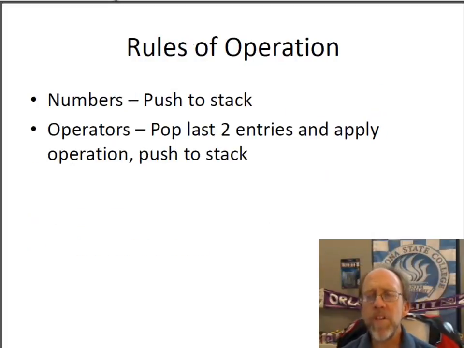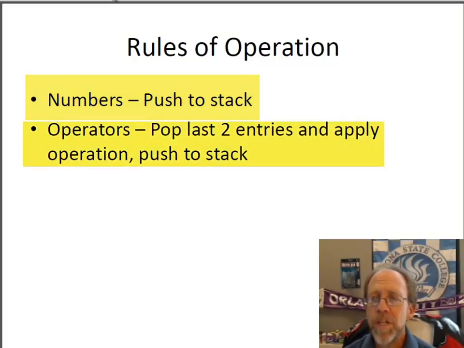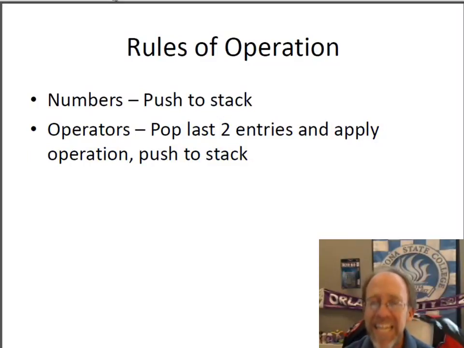Now, there's a little bit more complexity to it when you add things like parentheses and other things in, but the basic rules of operation are these. If you've got a number, you push it to the stack. If you've got an operator, you pop the last two entries off the stack, you apply the operation, and you push the result back to the stack. That's it. It's a very simple way to do this conceptually.